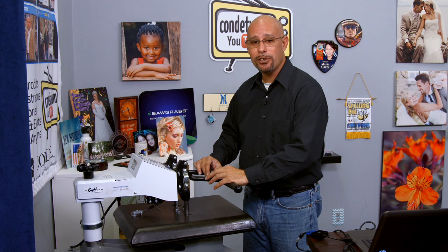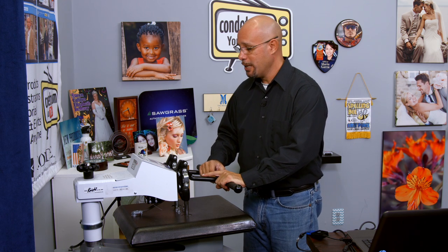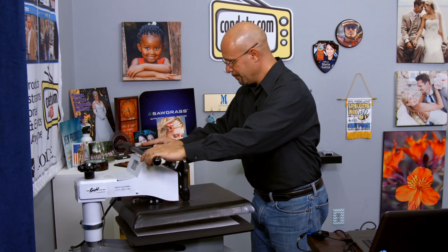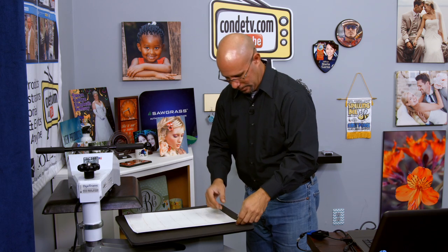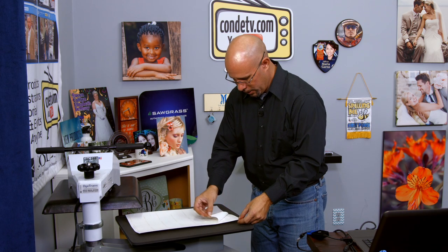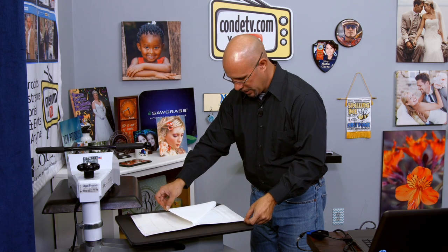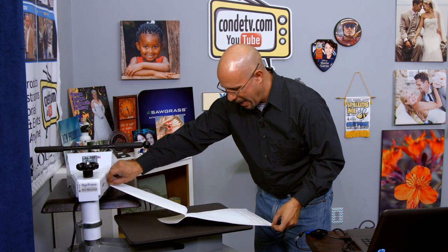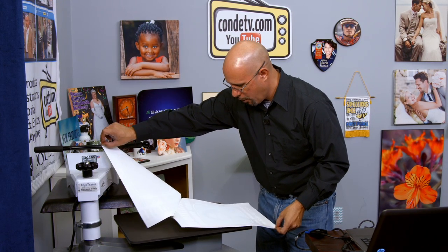But when our timer goes off here, I'm just simply going to peel the two sheets apart while they're still warm. So we'll just count down here. Lift our heat press, peel the two sheets apart in a smooth, steady motion, and make sure that we have our white emulsion over our printed toner.